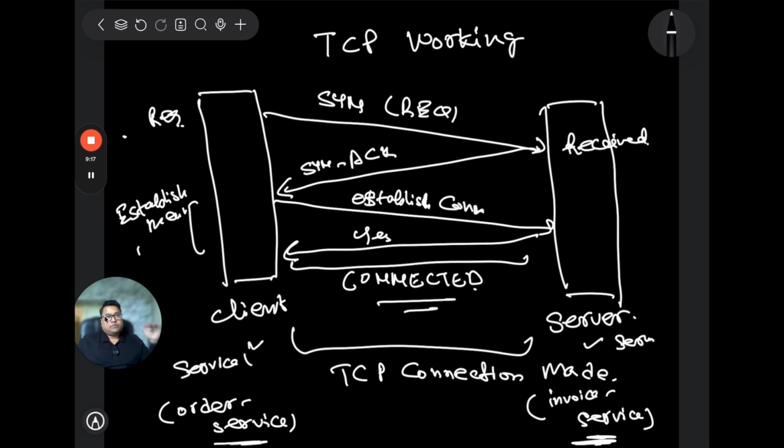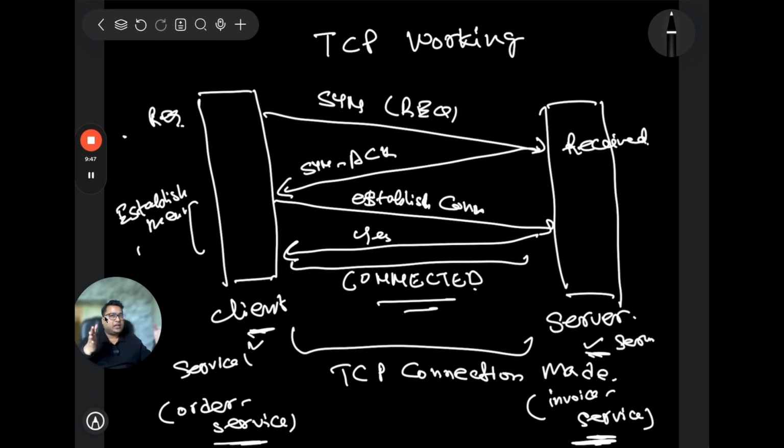When I say REST API, that means there will be an HTTP call from your client order service to the invoice service, from your client to server. Before making an HTTP call, if you have implemented your application in Spring Boot, you must be using a server. Then it will try to create a connection between here and here.